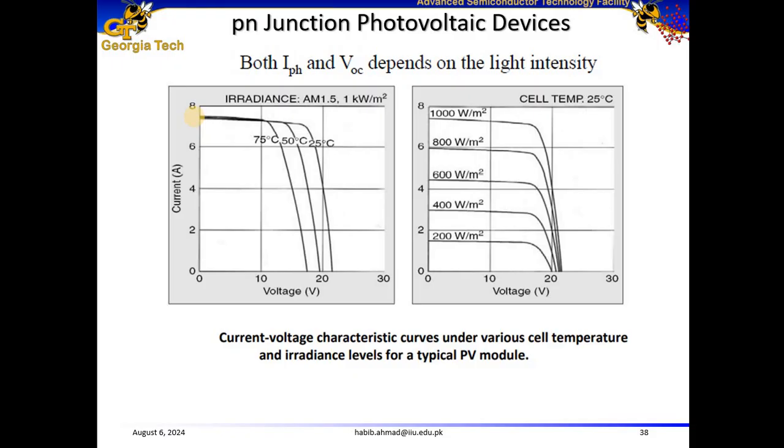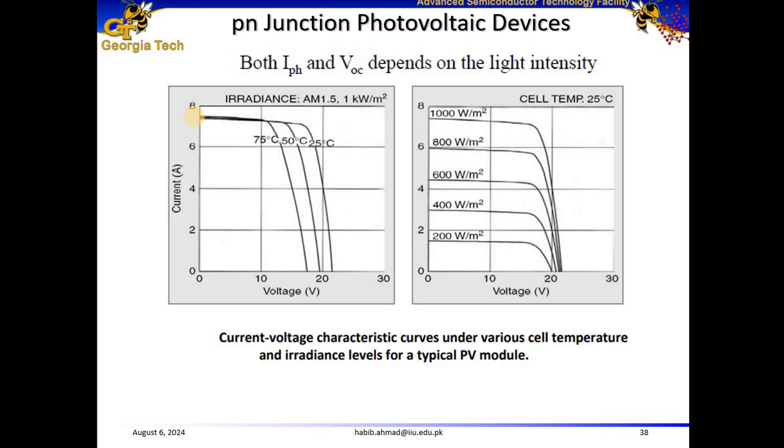Also, temperature variations have an impact on the longevity of the solar cells as well, especially at high temperatures. High temperatures can accelerate the degradation of materials and reduce the lifespan of solar cells over time.